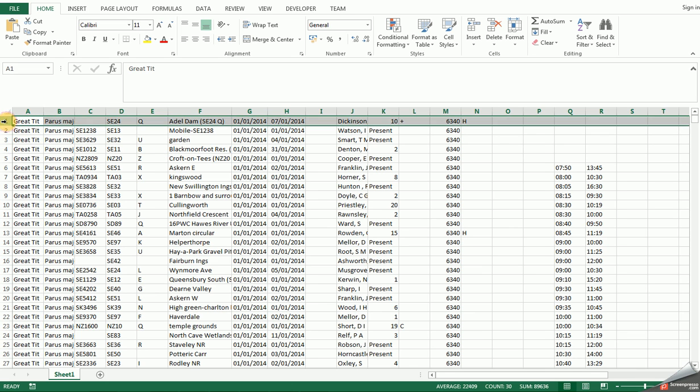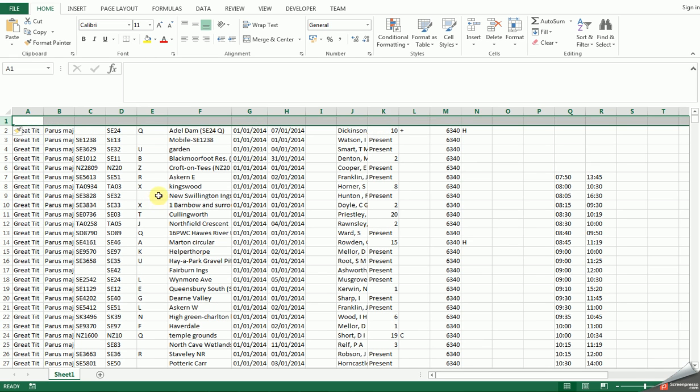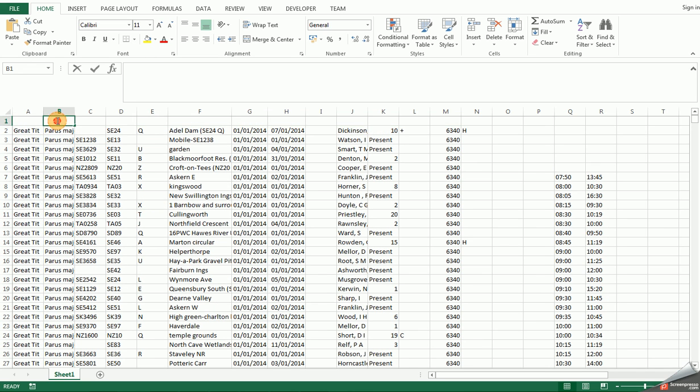The first is to add a header row. So I'm going to insert a new row and put some column headers in. I'm only going to bother putting the ones in for the columns that we need to use. So I'm going to call this one, I could call it species, taxon or whatever. That's our one species that we have in this column. I need another one for grid reference.